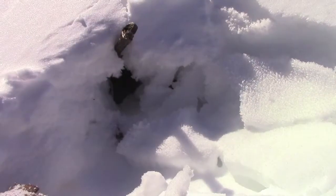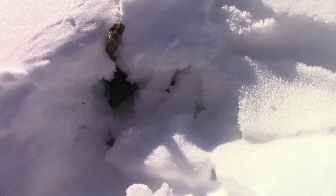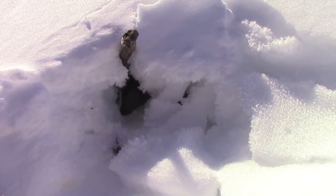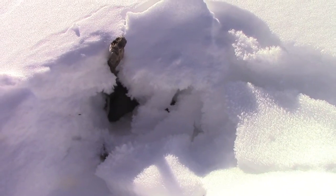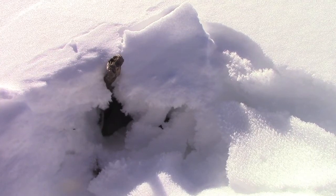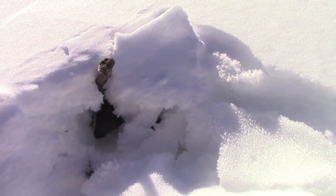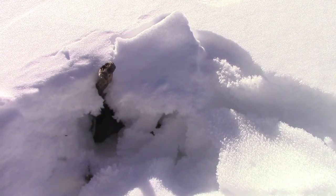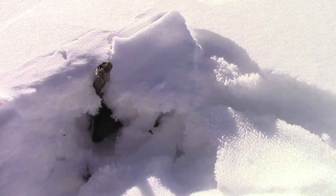They might also have a den in part of the beaver lodge, which isn't unheard of. Very cool. You can see all the hoarfrost building up around the hole here from the warmer, more moist air coming up from the beaver lodge — both from the animals' breath if they're in there, and just the water. They probably are in there, but actually I'm not sure. I can't see any obvious sign because of the snow that it's been newly worked on. But it wouldn't surprise me if they're in there.